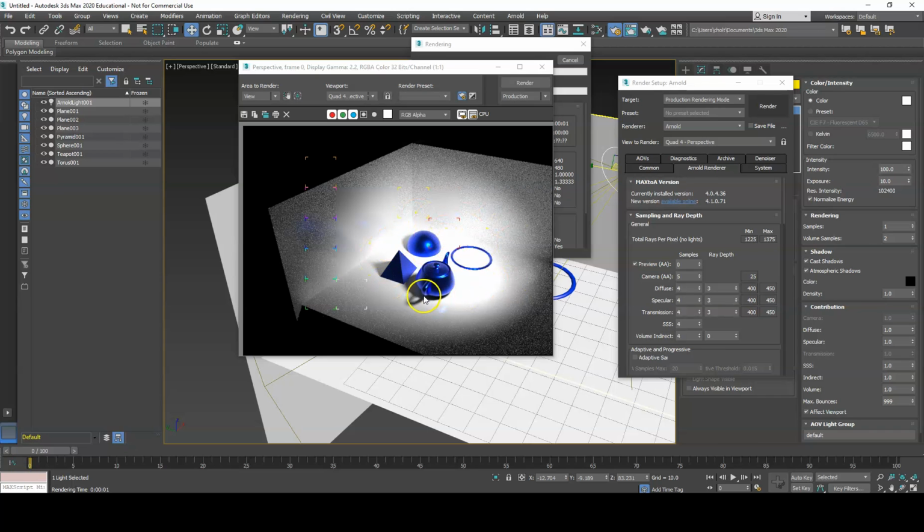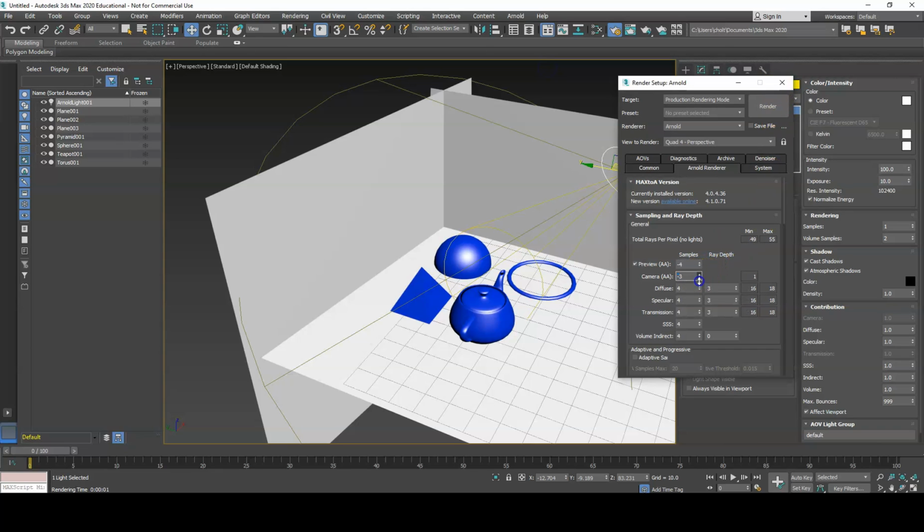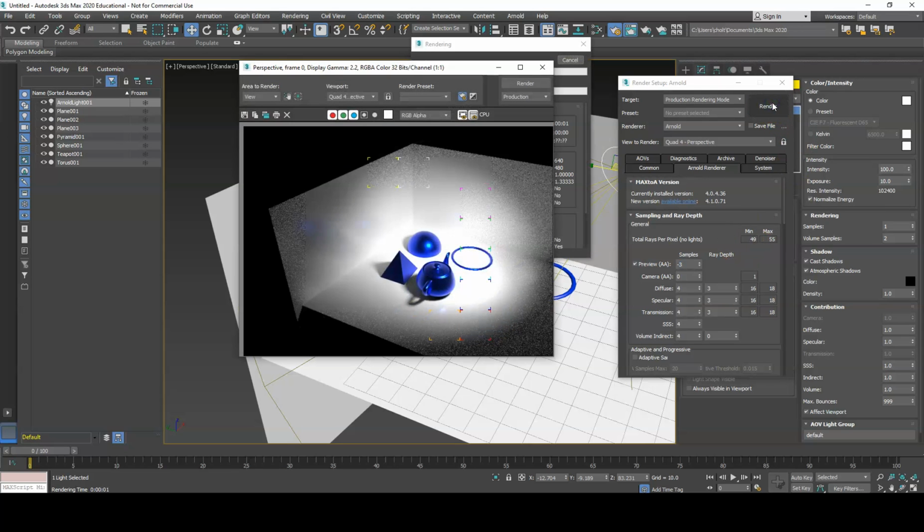Alright, so I've let this run for just a bit, and we can see that the quality on the shadows has increased pretty well. But I also decided to drop these down just a little bit for time's sake for our little test and preview through here. And you can easily see how just increasing these values is going to drastically slow down the entire render. So I'm going to go ahead and cancel this, get rid of that, and bring my settings back just a little bit. I'm going to go about like this, just to speed everything up.